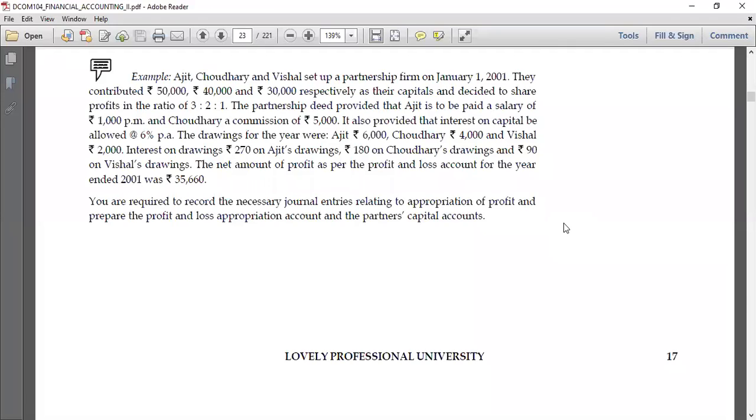Then you write their commission to C. Commission paid to partner C is 5,000, right? Yes. Write it in the first column. I don't think there is anything else. Add those appropriations, take them to the second column, then subtract from 36,200. The answer you will get is what we call the profit to be shared.